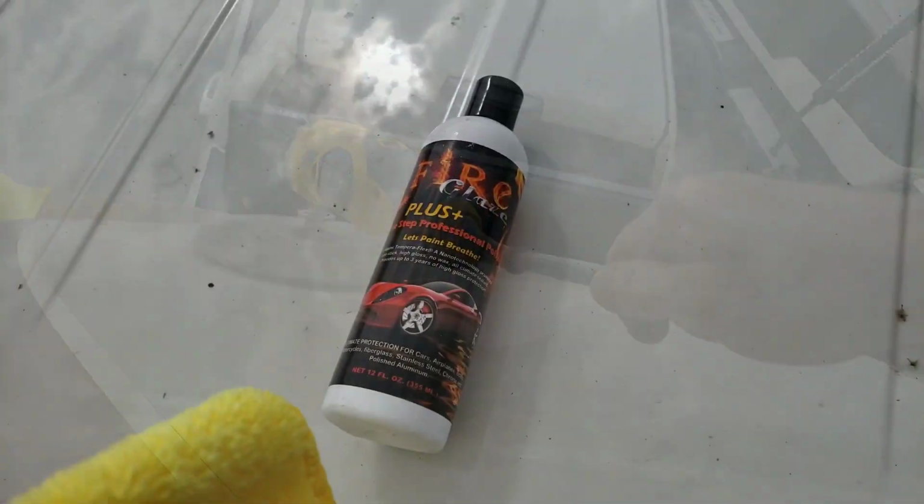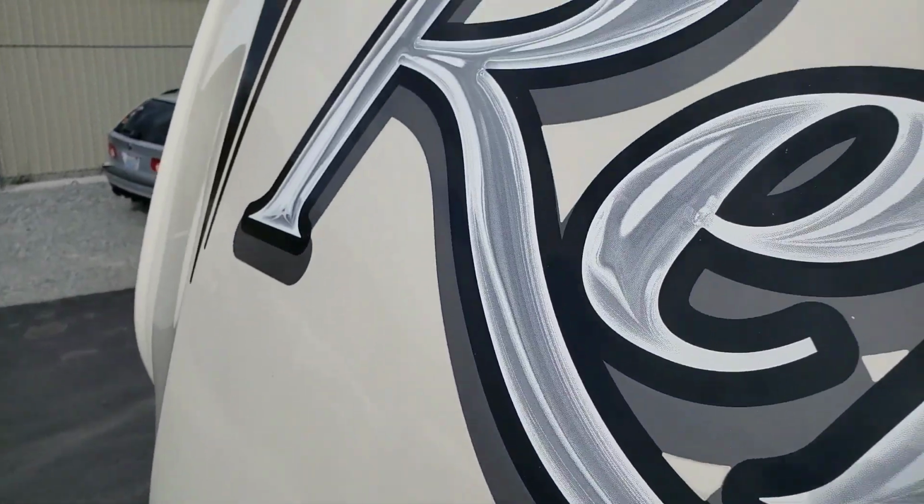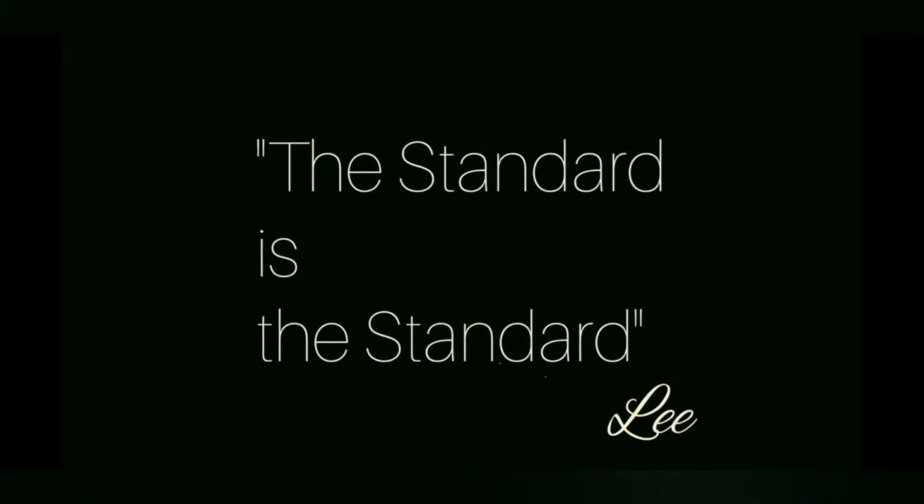Now, because I don't want this guy to get all sorts of bugs and road grime all over this RV and have a hard time cleaning it off, I decided to use Fire Glaze to make sure that it's easy to maintain and keep clean. And again, the decals didn't come out perfect. They were really, really hammered on. But I'm going to be excited when this guy says, hey, I came back home, my RV was covered in stuff, I hit it with a little bit of water and a light wash, and boom, all of it came off. That's why I use Fire Glaze. You should too, to be fair.